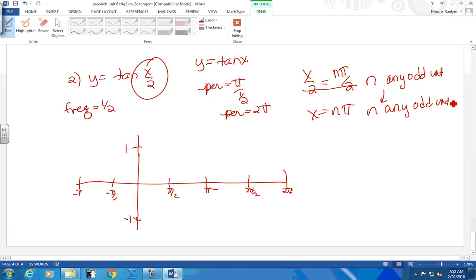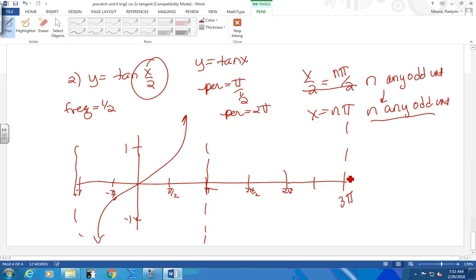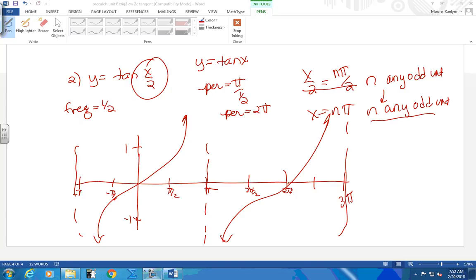So at every n pi odd integer, 1 and -1, I'm going to put asymptotes. And my tangent curve is going to just go right through here. Where would be my next asymptote? At the odd, at the 3. And here, we'll go through again. Try the tangent and the cotangent. Only the ones that say tangent and cotangent.